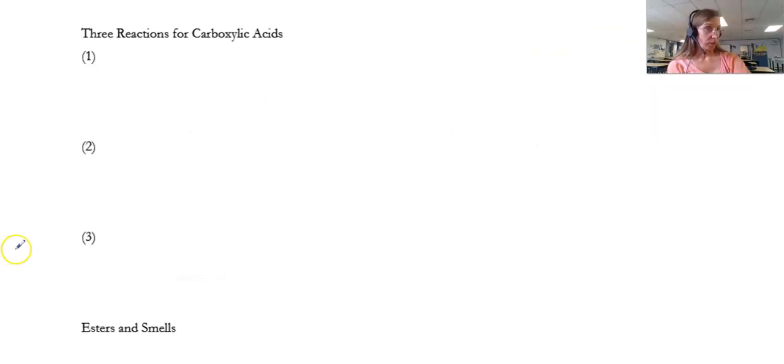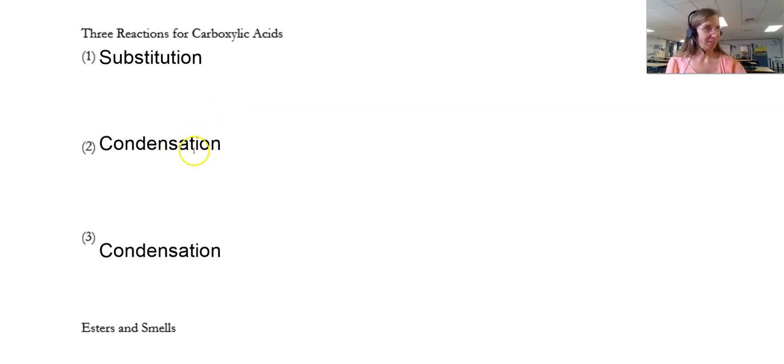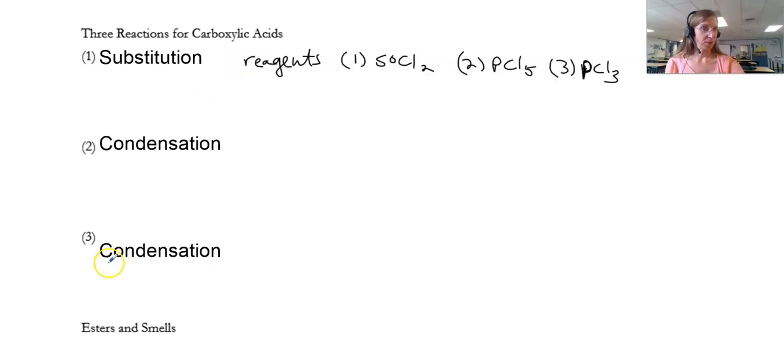So what about carboxylic acids? Well, the main one, the one we'll spend the most time talking about, is the condensation reaction. But also carboxylic acids can undergo substitution. So we've seen this so much before, and this is actually a link with one of the acid derivatives. It's forming an acid chloride. And there are three possible reagents, and I saw this briefly with alcohols. These strong chlorinating agents can substitute a chlorine onto an alcohol as well, and they're so strong they also work with acids.